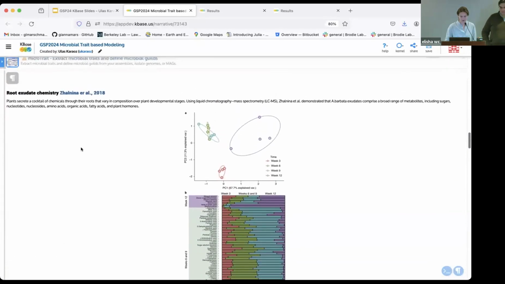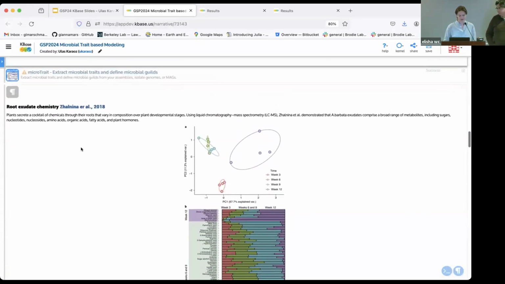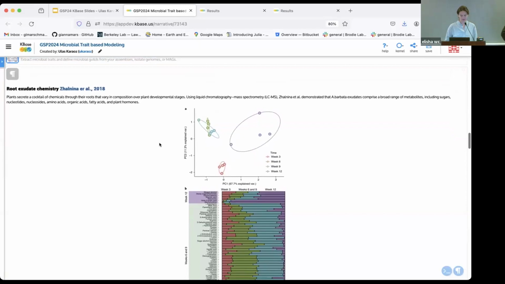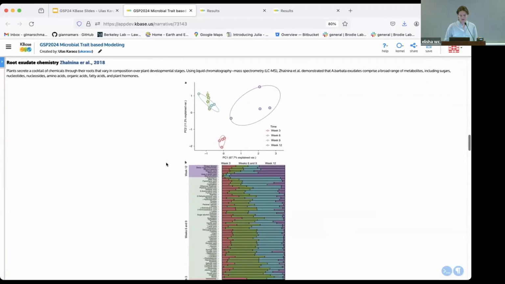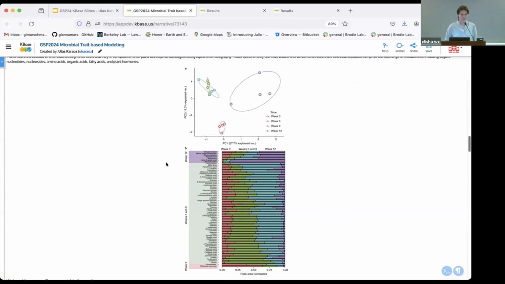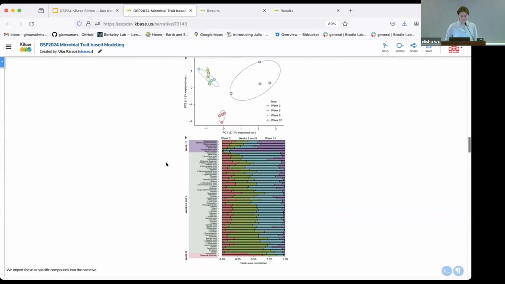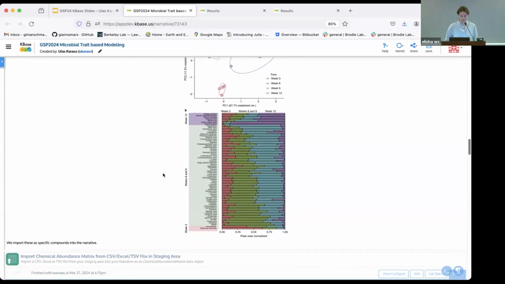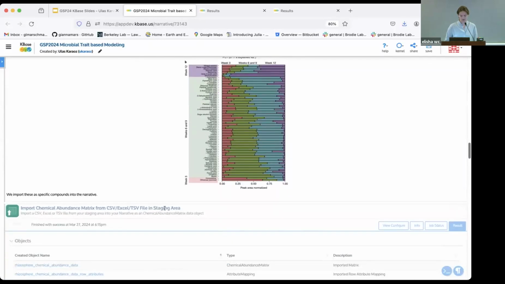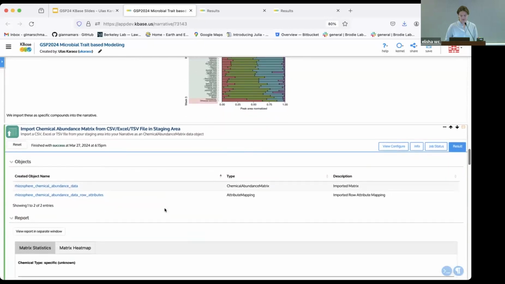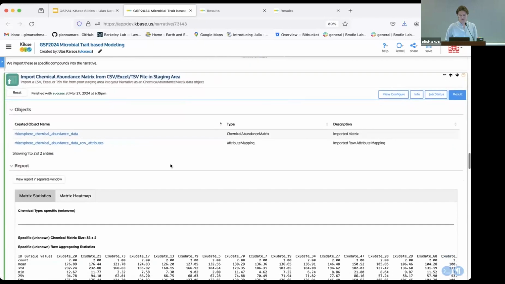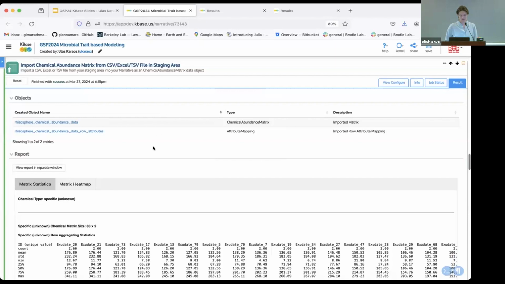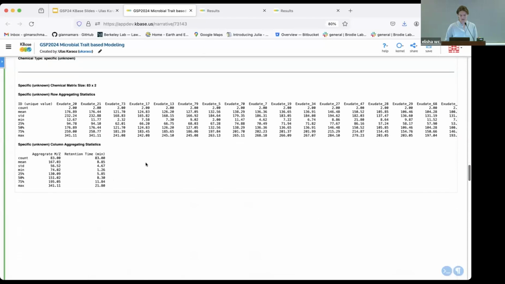Yeah. Okay. So for the second part of the app, we identified common root exuded metabolites of a model plant species, and we import these specific compounds into the narrative. So we use the import chemical abundance matrix app, which just imports a CSV from the staging area.